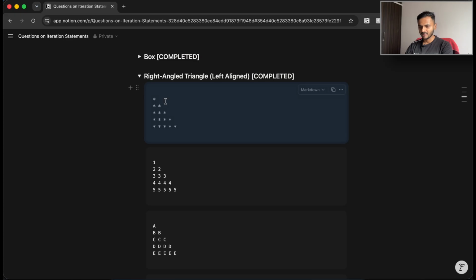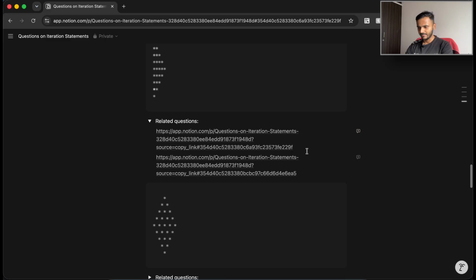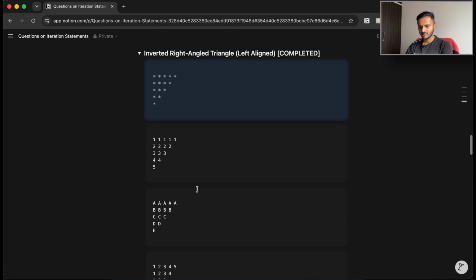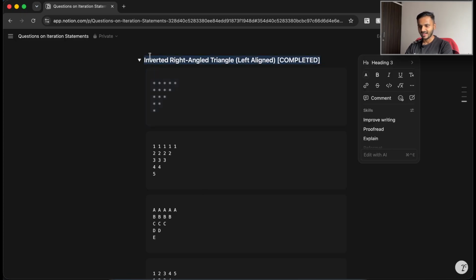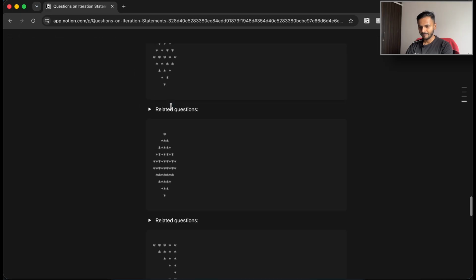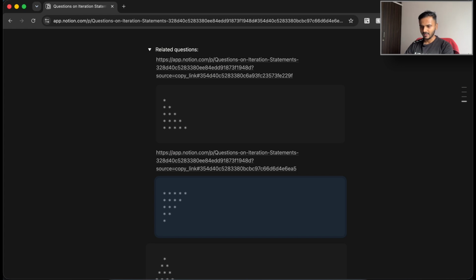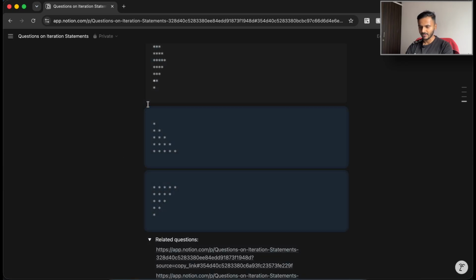So take a look at this, and to make it easier for you, let me copy this and let me paste it here. The other pattern that I want to show you is this one, which is the first one that we took up when we started with the left aligned inverted right angle triangle, which is also completed, by the way. And if I copy this and I paste it here, or better yet, if I move this here and these two over here.